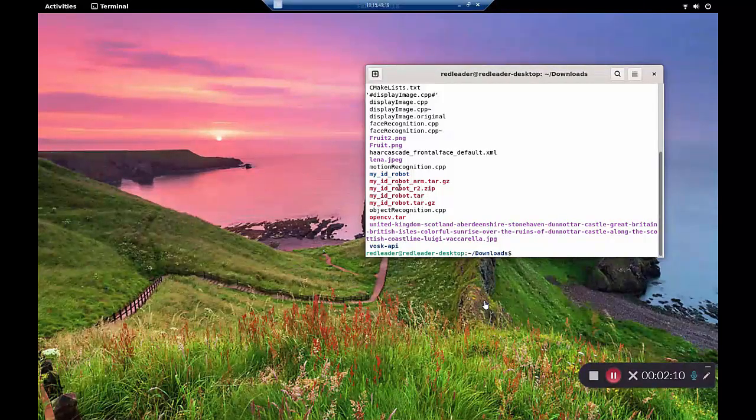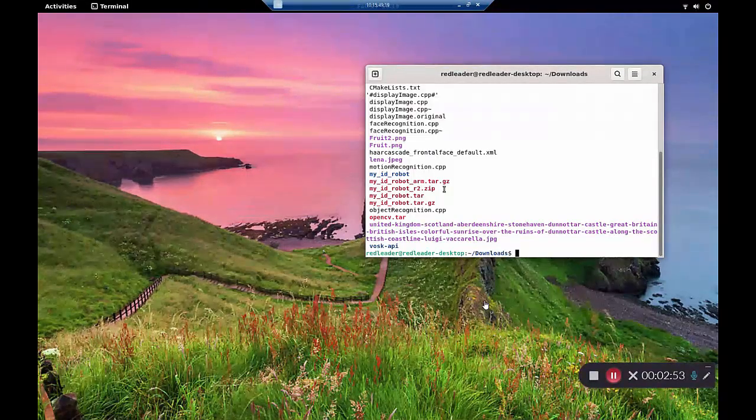So one of them is a robot arm. That's one we're going to look at. So it's called MyID robot _arm. That's that. This is a compressed file set. The other one that we could look at is this one, which is MyID robot R2. That's a different set of capabilities, same core capabilities, but that one's designed to run on one of my R2D2s. So instead of controlling smart servos, it's going to control the DC motors and some other capabilities on the R2D2. We're going to focus on the ARM today. We might look at the R2D2 at a different time.